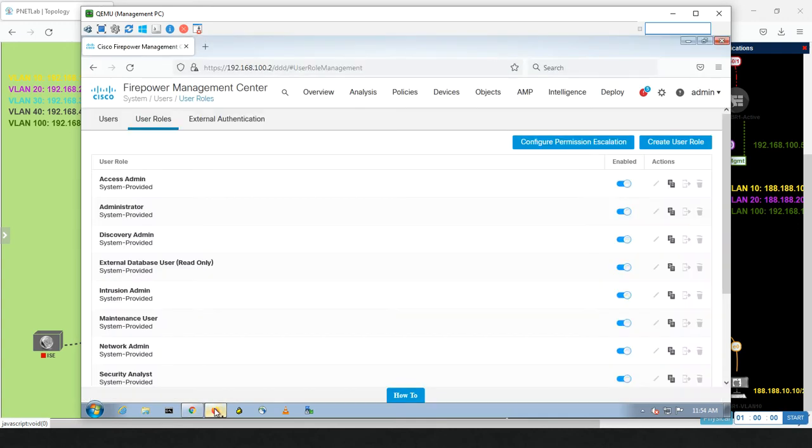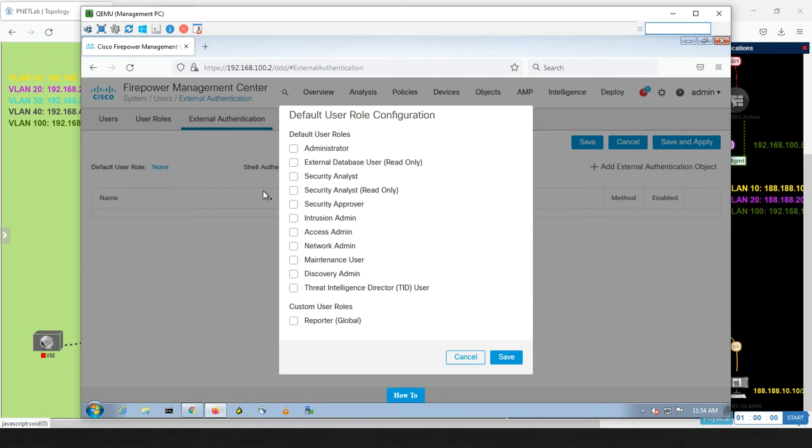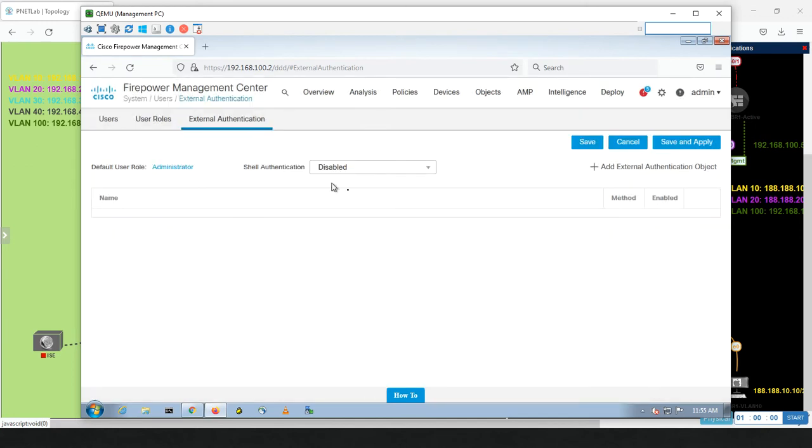Great. So let's go to external authentication. If I want to do an external authentication, the default user role is none. So let me, for example, give administrator, or you can put reporter, whatever you want, administrator for this role. Okay, great.